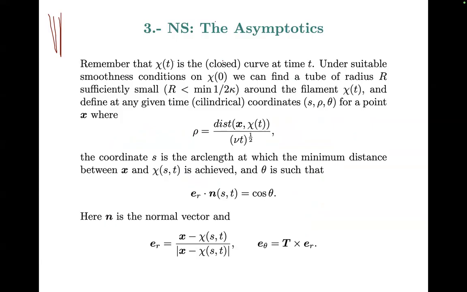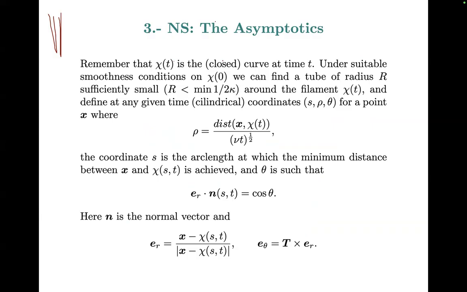So then somebody has to tell you that this chi of t has a uniform tubular neighborhood, meaning that given the curve, you create a tube, which is the points which are at a given distance. This distance has to be smaller than the minimum of the inverse of the curvature times a constant. And you also have to take into consideration the possibility of self-intersection, so you have to avoid that. So really, constructing the tubular neighborhood can be more or less complicated depending on the geometry of the filament.